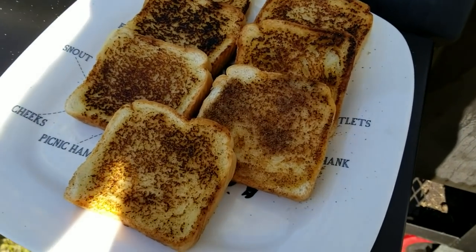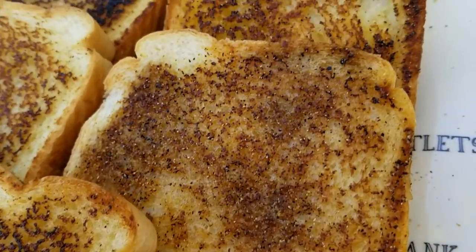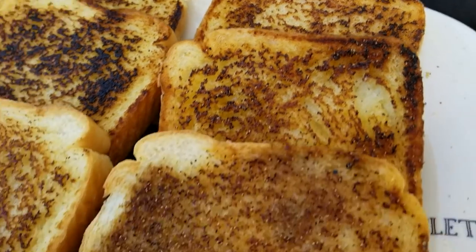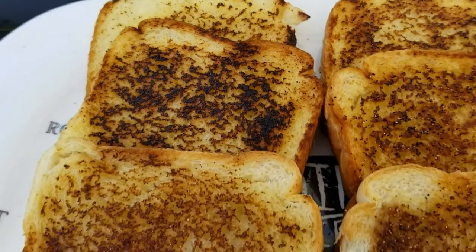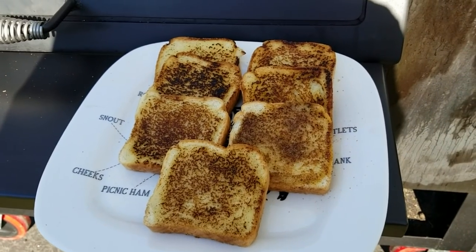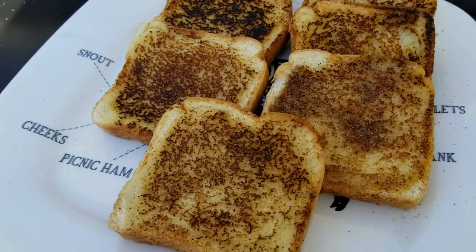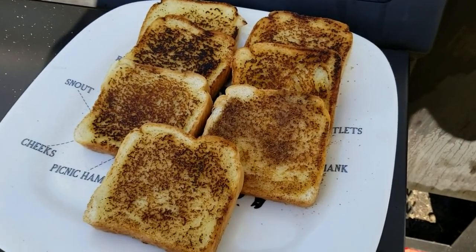Now just tell me that isn't something that you'd like to dive into right about now. Worcestershire steak seasoning, Texas steak dust, beautifully buttered Texas toast. I love it on the griddle. Actually, I'm looking at these and thinking the consistency is so much better than over open fire.